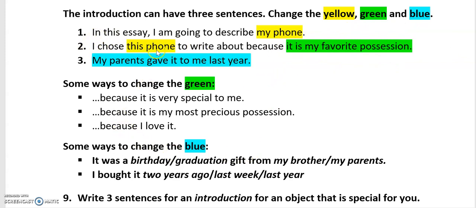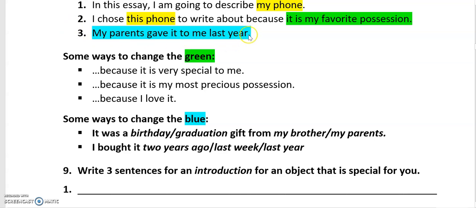I chose this item to write about because it is very special to me, because it is my most precious possession, because I love it, because it helps me study, because it looks good. The reason why you choose something, you can change that to suit you.